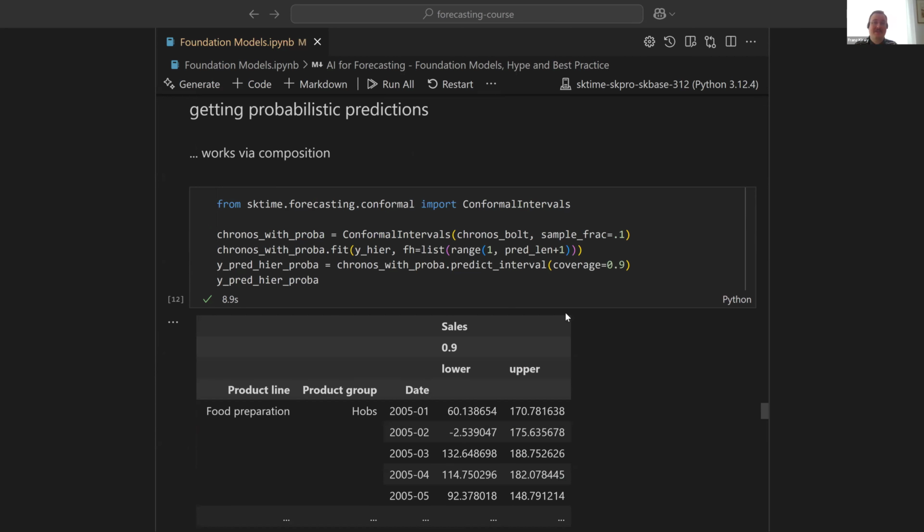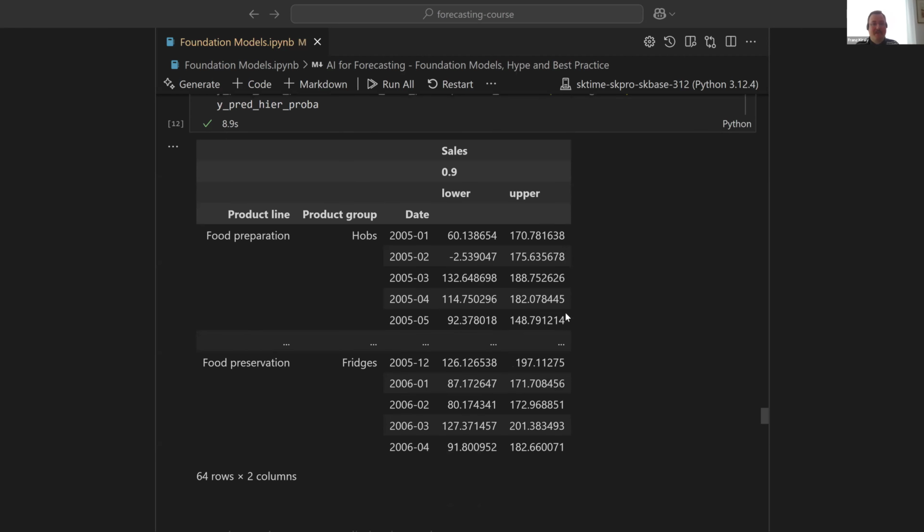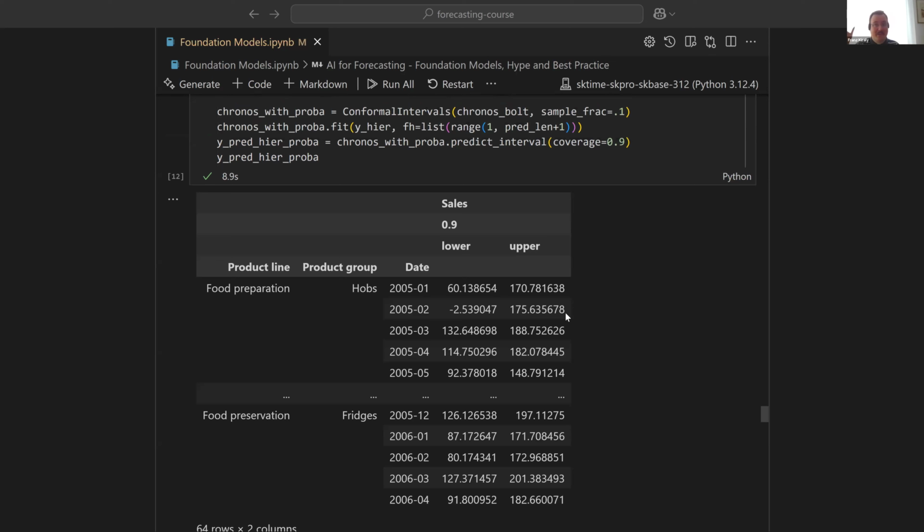Now, probabilistic predictions, same thing, right? If you run ensembles, you might actually construct a lot of instances, and in native ensemble algorithms like conformal intervals, you might make 1,000 copies of your foundation model. Same story here. We manage the memory in the background to minimize the memory footprint of using a memory-intensive foundation model multiple times, and you get lower and upper confidence intervals from conformal intervals with the foundation model inside.